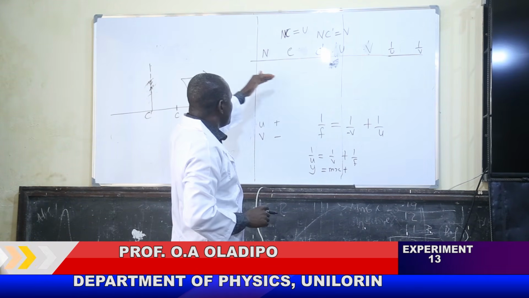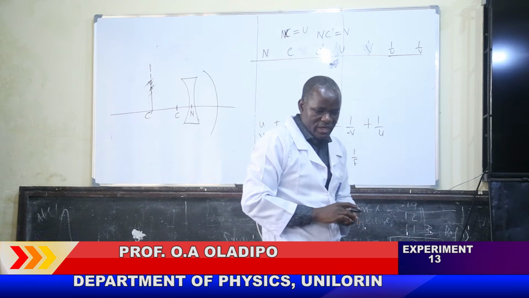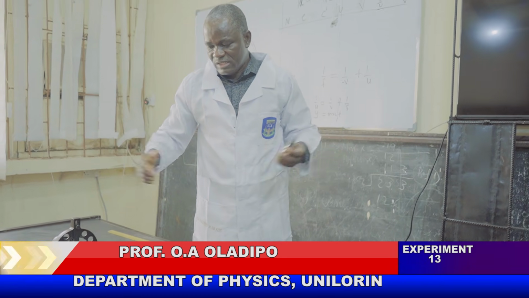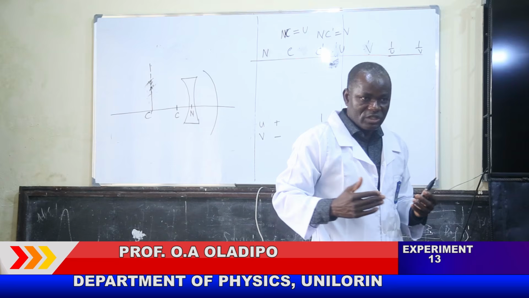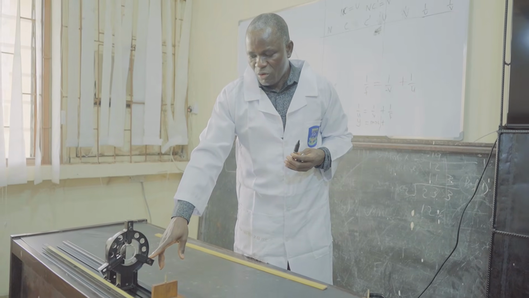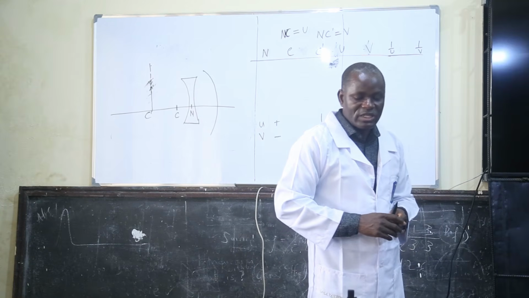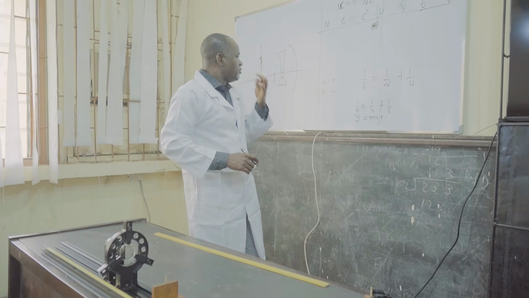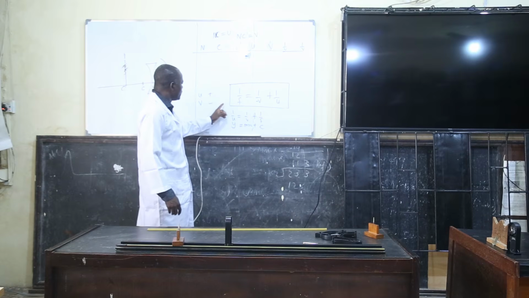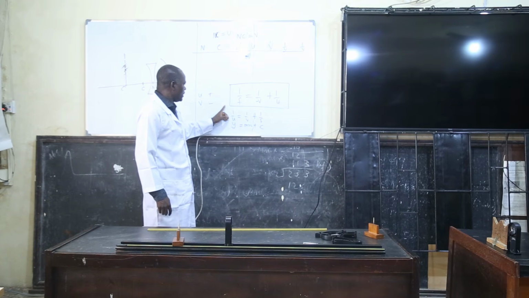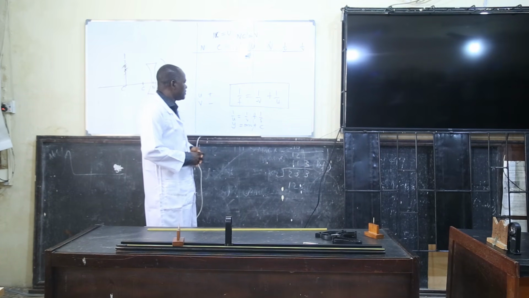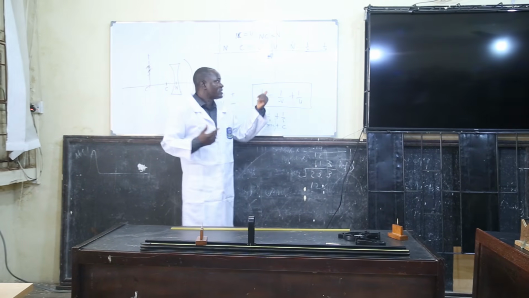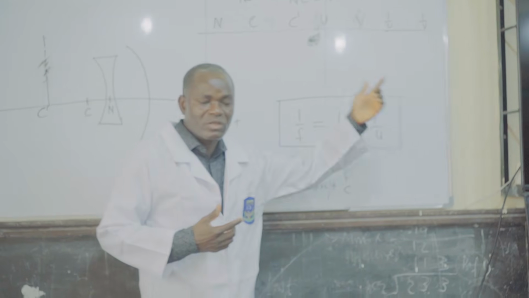So we now change the position of N, so to say, to maybe 4, 5, 6 different points, and we ensure that that point will not go beyond the point that we have recorded as C, so that we can have like 5 to 7 sets of values. And then when that one is done, from this well-known formula, 1 over F is equal to 1 over V plus 1 over U, we have calculated in the table 1 over U, we have calculated 1 over V.